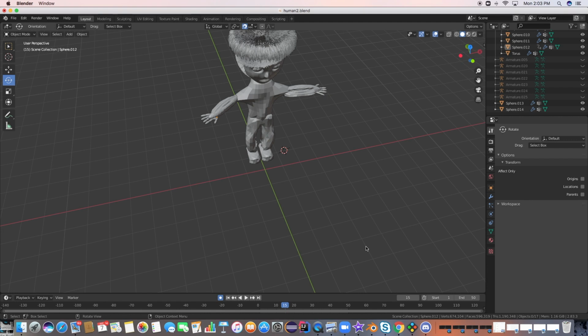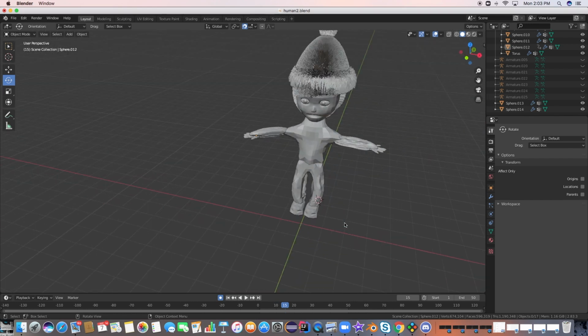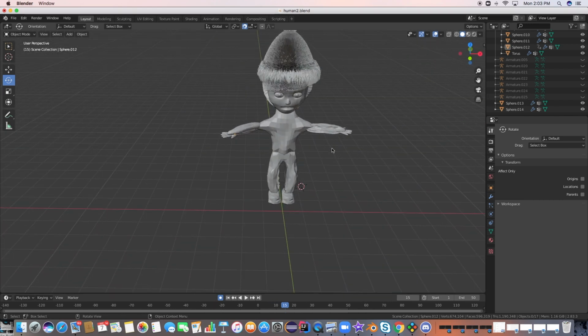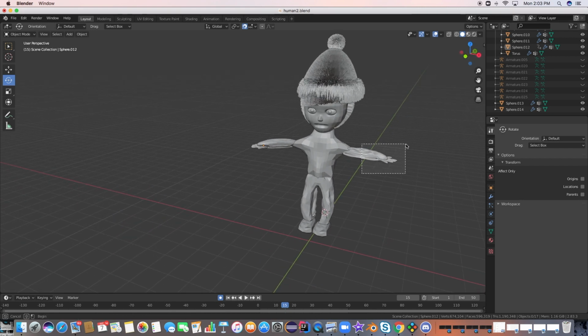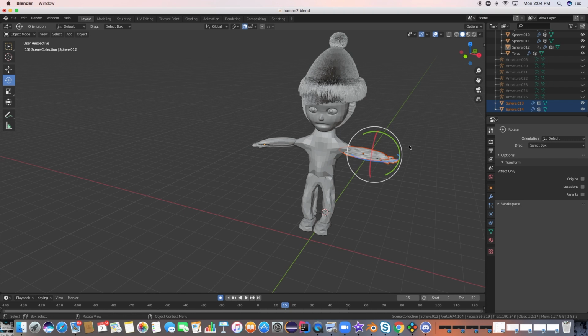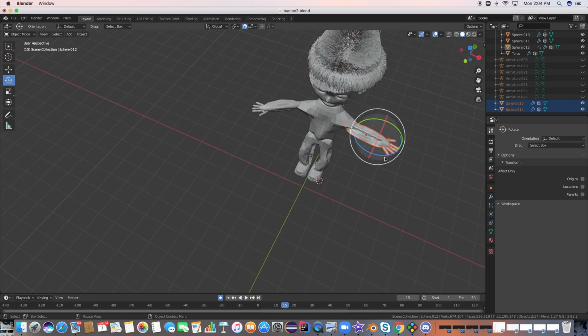Okay, so now let's do the next part of the animation. In the next hand right here, let's select it. I'm just gonna see if that looks good. Yeah, let's go ahead and select the hand just like that. Let's go to the scale tool, just like that. I'm just thinking, yeah, let's rotate that just there.